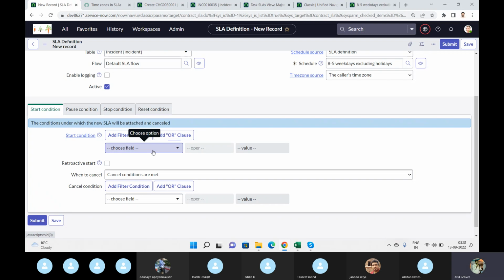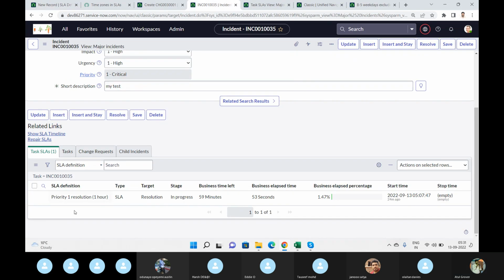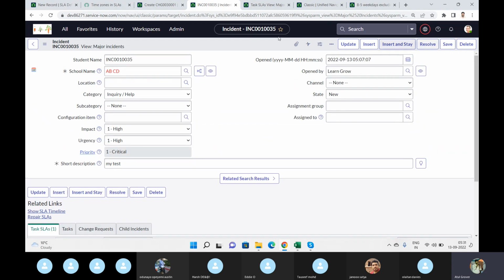I will respond only when 8 o'clock is there on my clock. So here I have to put the conditions for when to start this SLA. Like in this case, how does this SLA get attached? In this SLA definition, it is mentioned that when impact and urgency become one as a priority, then the SLA will start.